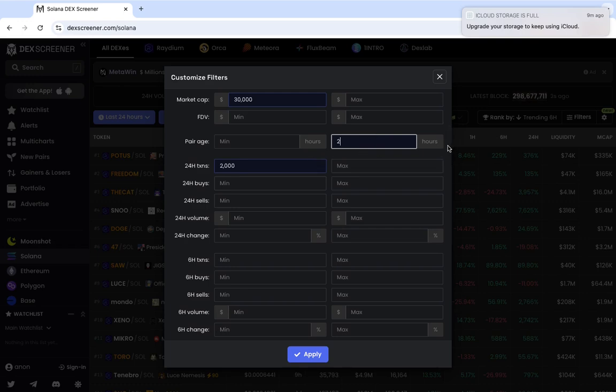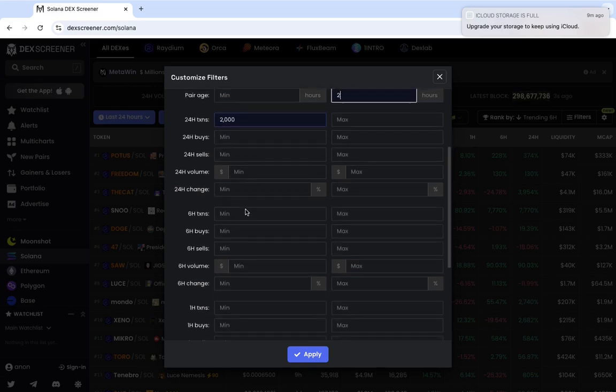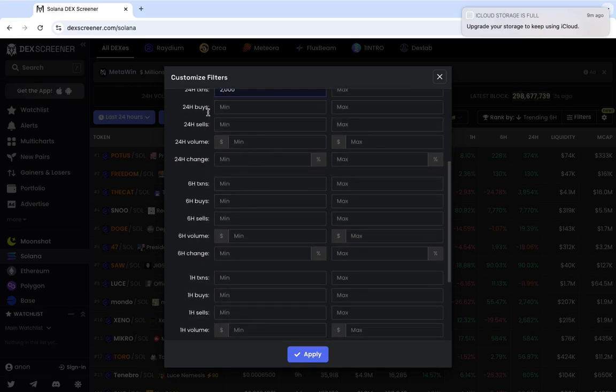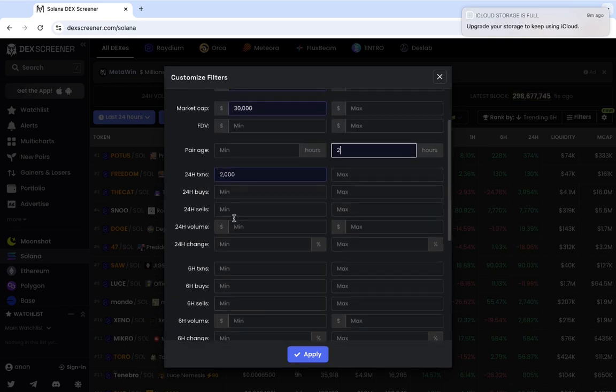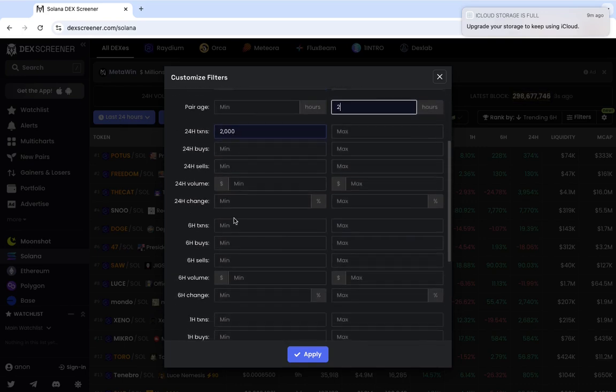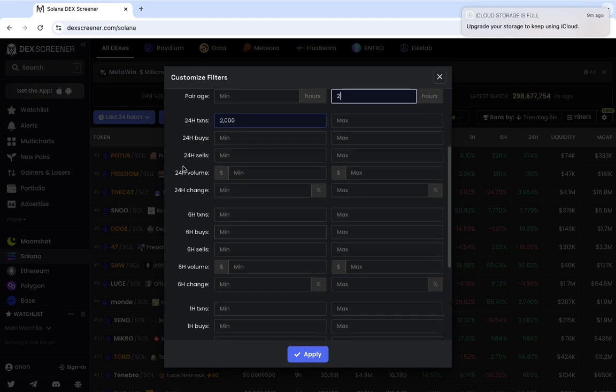And it's going to be limited by 2 hours. Okay, so this 2,000 is not necessarily going to be for 24-hour trading volume. It's just going to be for the existence of that particular meme coin that you are trading. Okay, so the next one that I really love looking at, so just avoid these other ones. These other ones are irrelevant, and we're looking for the 24-hour volume as well.